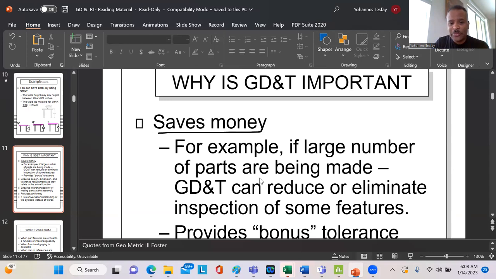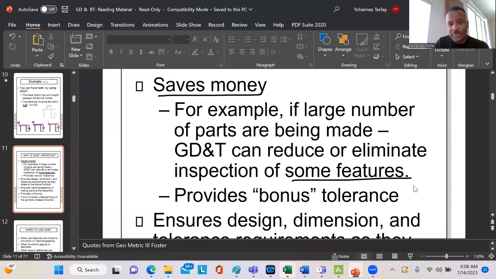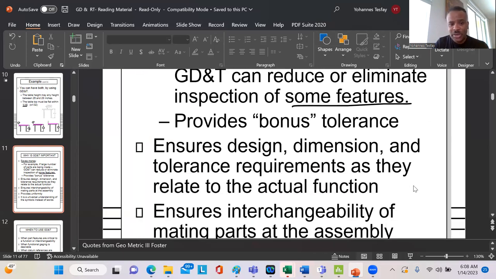If a large number of parts are being made, GD&T can reduce and eliminate inspection of some features, if the performance or the CPK of production is getting higher. If that's so, then we can avoid some inspection. It ensures the design, dimension, and tolerance requirements are related to the actual function. That's why it's important.